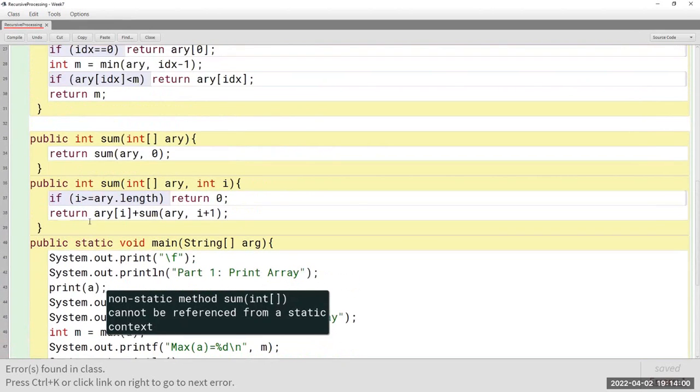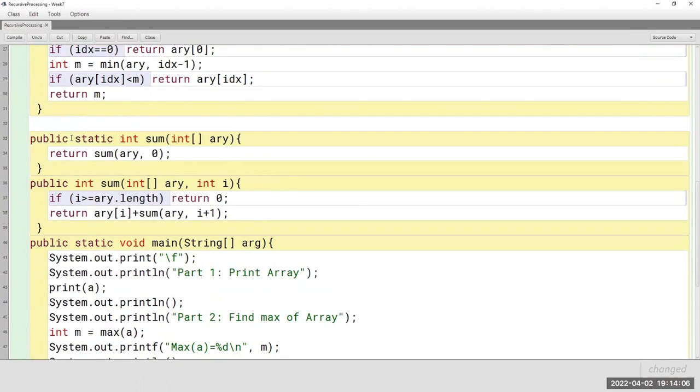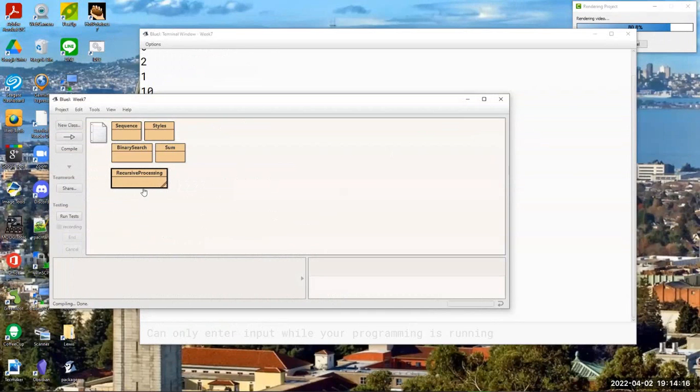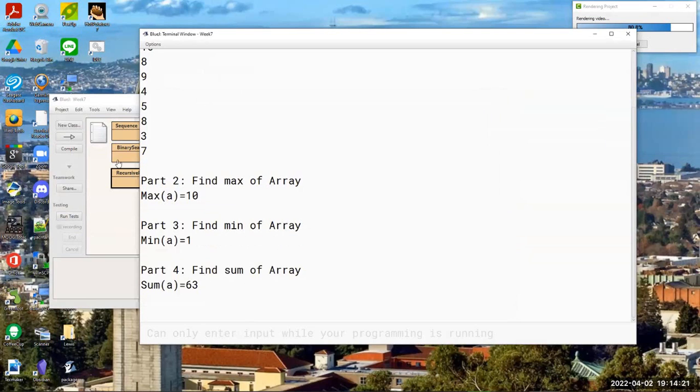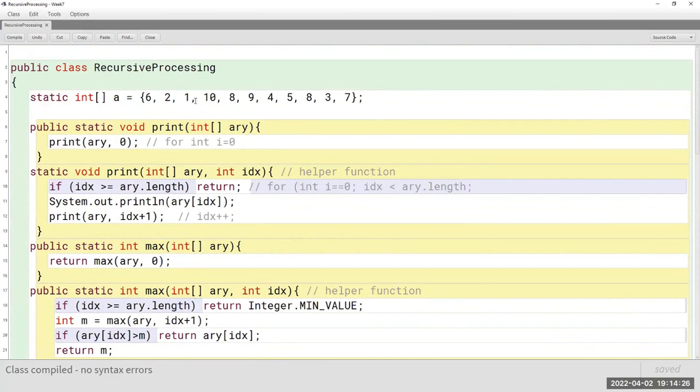So sum, what's wrong with sum? Non-static. Any question? I get 63. Am I typing something wrong? 1, 2, 3, 4, 5, 6, 7, 8.